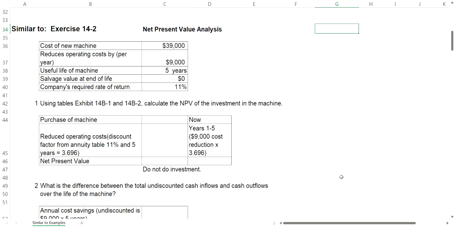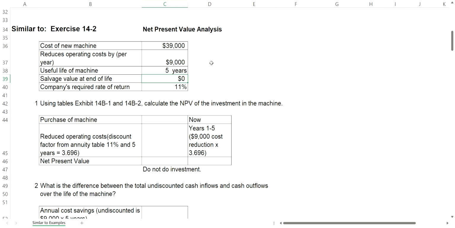Okay, let's go on to net present value. Net present value considers that as time goes on, money becomes worth less. I'm sure you've all heard of inflation. The cost of eggs or any type of food product has increasingly gone up, so your spending dollar doesn't go as far. Okay, let's assume our investment right at the beginning is a new machine that costs $39,000, but it's going to save us $9,000 a year. So we'll have additional cash inflows of $9,000 per year. Notice that's an equal amount each year for the next 5 years.